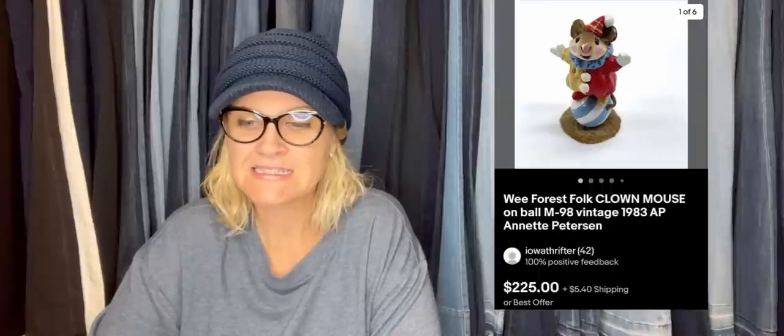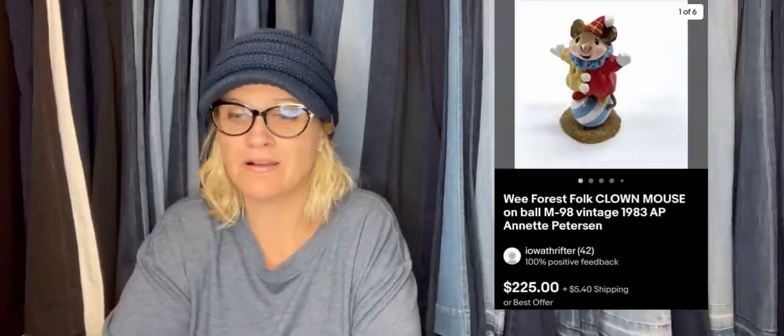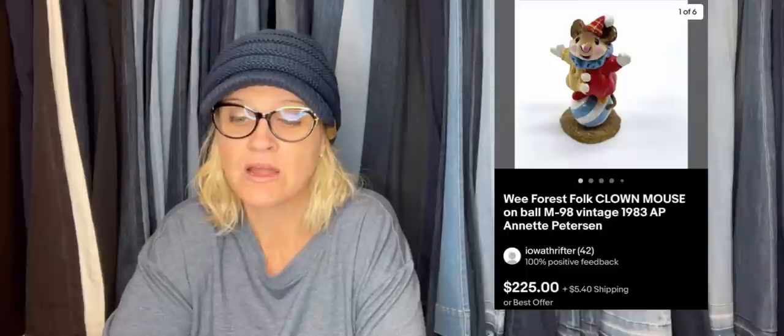Paid $1 for this tiny little guy, about an inch and a half tall, at an estate sale, and then it sat for a good 6 months before I decided to list it. Oh, it was in the money pile. Checked comps and listed a little lower because mine had a couple of small chips. Listed for $225, took an offer of $200 24 hours after listing. Sold a similar one the day before for full asking price of $75. Tell me, if you have an item with chips, do you list it or do you donate it?